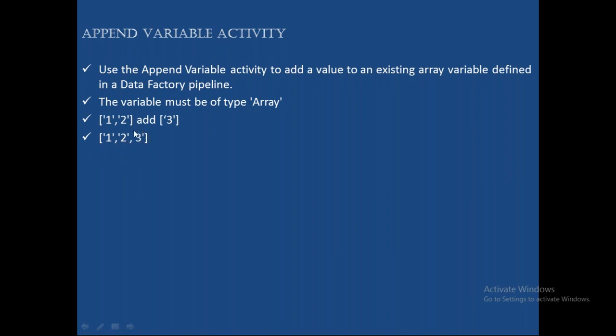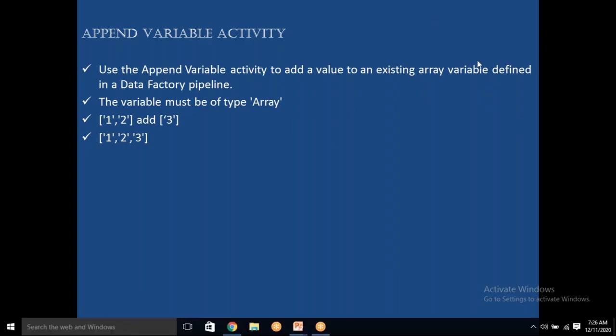Remember, if you want to take the value 3, you need to use a function called last of this array. Can you give me the last value of this array? Then you need to say last, and for that last function you pass this array. It will give you 3. If I want to get the first value, you have to say first of this array, and it will give 1. This is clear? Because these are new things that we will use in this particular session. In this array, if I use last of array, it will give 3. If I say first of array, it will give you 1.